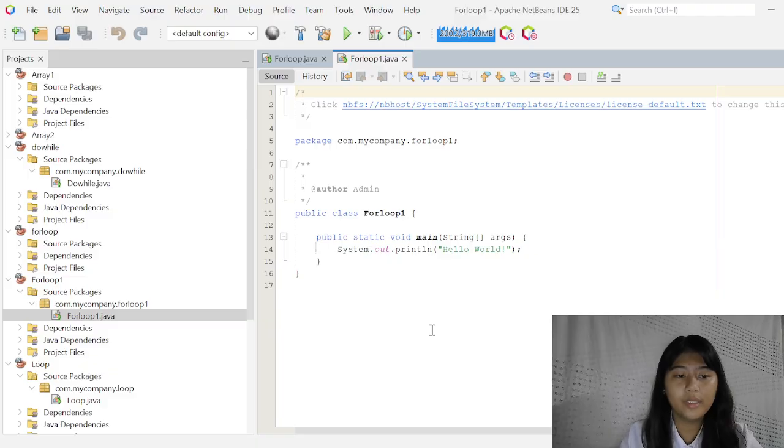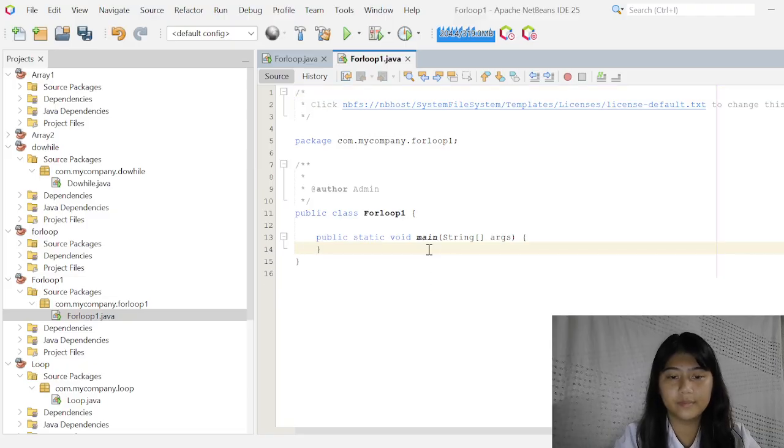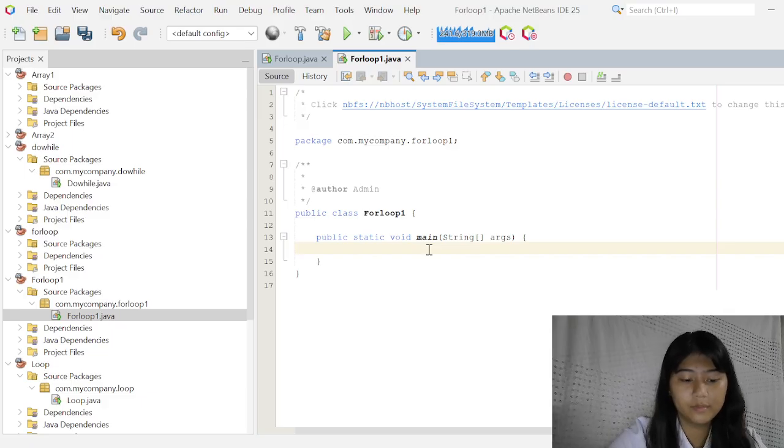Imagine you're the class secretary. You need to check the attendance of every student in the list. A for loop makes that easy.